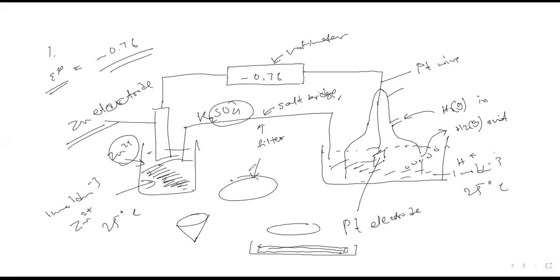In this situation, the way these materials are plotted, the zinc electrode is on the left side and the hydrogen electrode is on the right side. We're going to consider the left side as the positive terminal and the right side as the negative terminal, just for the time being. After a few examples, we'll know how to define where the positive and negative terminals are and in which direction the electron is going to flow. So just bear with me. That was the first example.